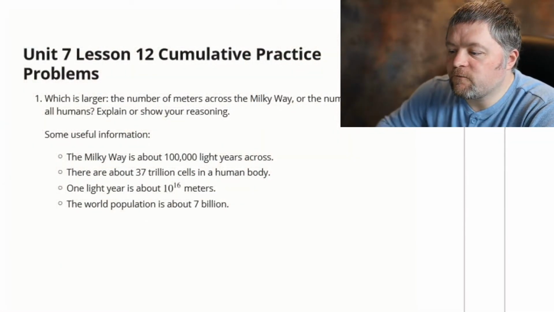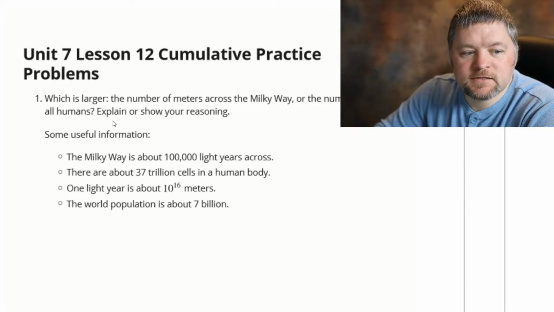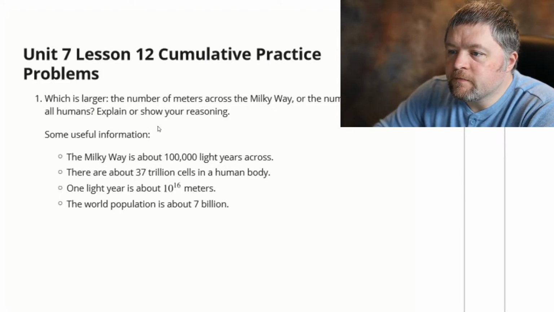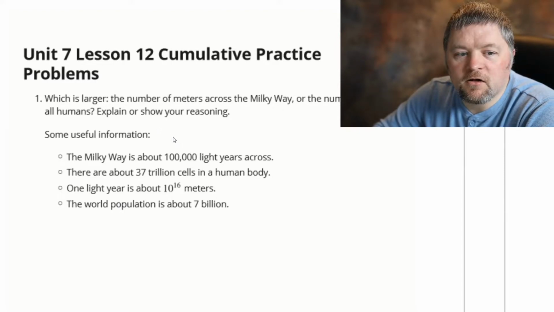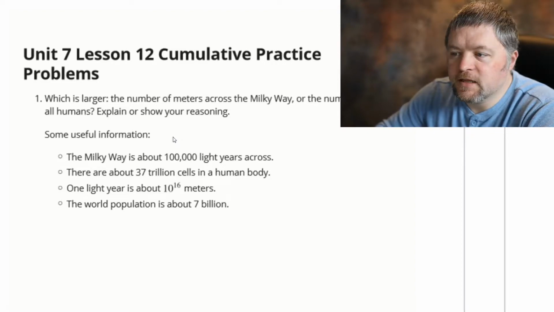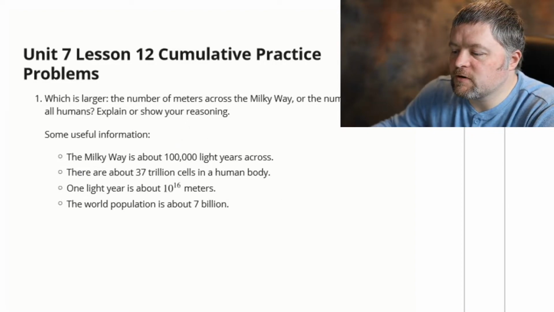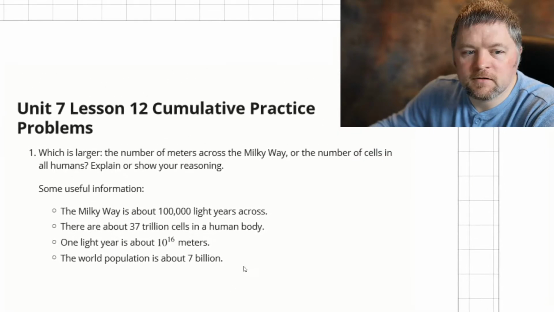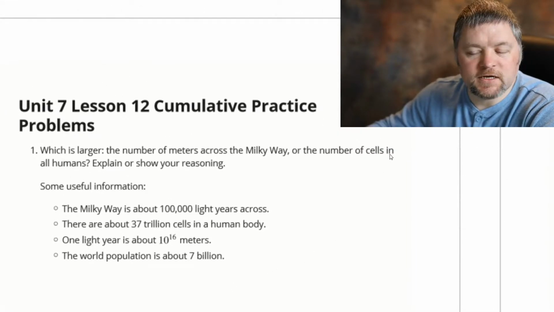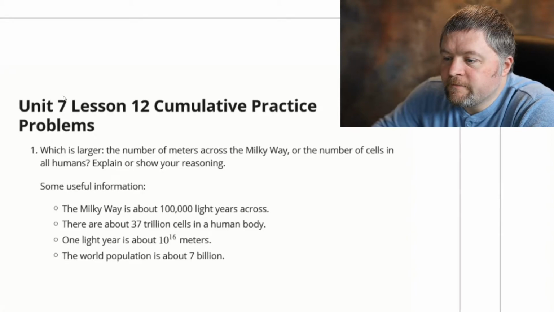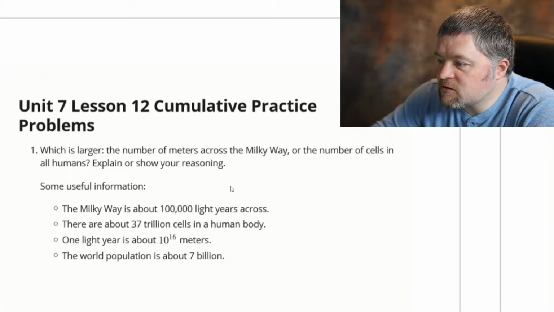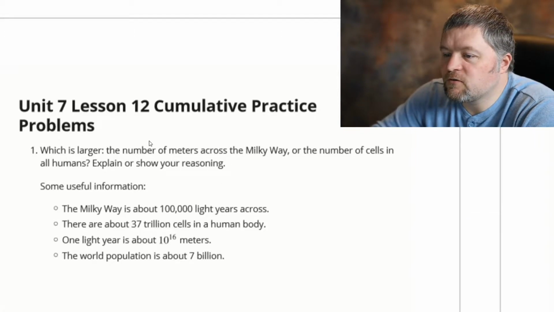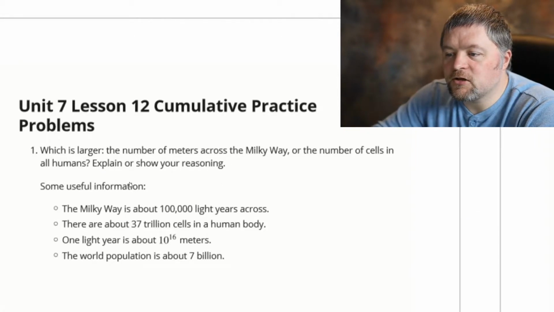Okay, our first problem is: which is larger, the number of meters across the Milky Way or the number of cells in all humans? Explain or show your reasoning. Let me move this down so you can read it all to begin with. So, we want to know what is bigger, the number of meters across the Milky Way galaxy or the number of cells in all humans.